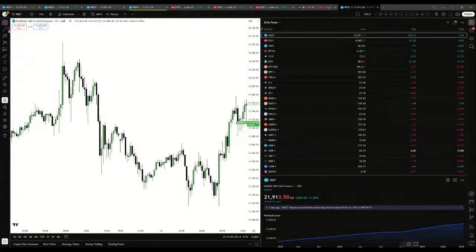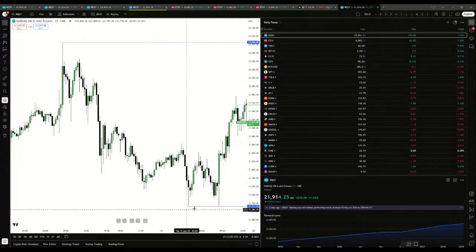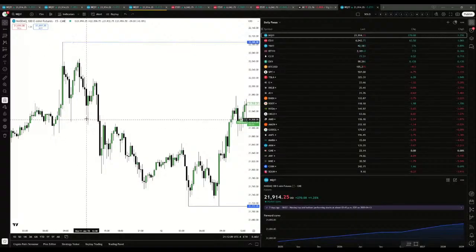So when you look from this perspective, right off the bat, I want to look for my pools of liquidity. So liquidity pool numero uno is here. Number two, relative equal lows. Is this price run bullish or bearish? We took out numerous sets of lows with what price run?